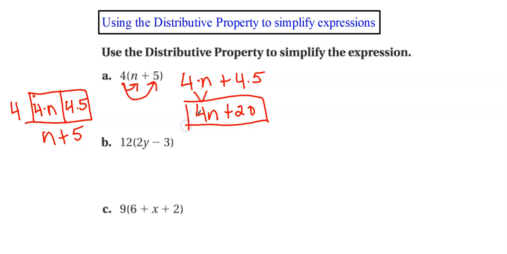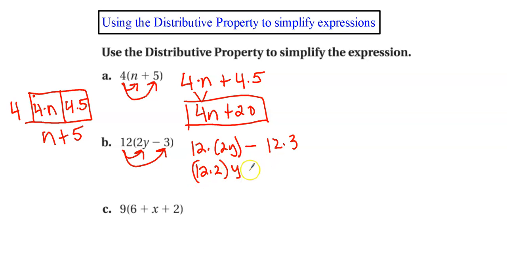That's how I simplify. Now this one, I have a minus sign, so I know I'm basically taking some area away. And I'm going to multiply the 12 times the first term, the 12 times the second term. So I rewrite this as 12 times 2y minus 12 times 3. Now I put this in parentheses because it is a 2 times y already. And then I'm going to regroup, and I'm going to put the 12 and the 2 together, right?